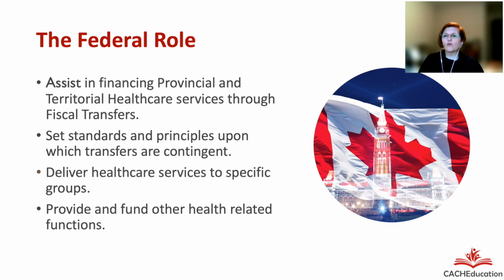When we look at the federal role and what the federal government plays in our healthcare, they assist in financing provincial and territorial healthcare services through those fiscal transfers that we've just previously talked about. They set standards and principles upon which transfers are contingent and deliver healthcare services to specific groups, such as our Aboriginal people and those people in our armed services. And they provide and fund healthcare that is of a related functionality to our healthcare services already established.